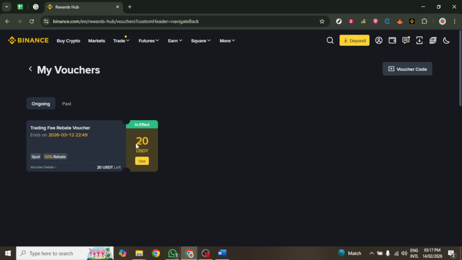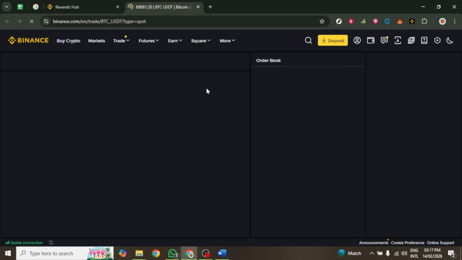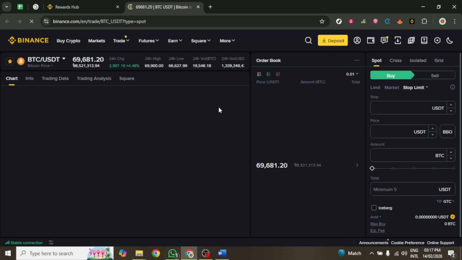Once you have entered the voucher code, you will need to confirm your submission. Look for a confirmation button or prompt that allows you to finalize the claim. After clicking this, the system will process your request, which may take a few moments. Be attentive during this time, as it is essential to wait for the confirmation of your claim.